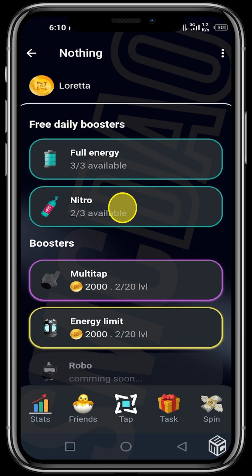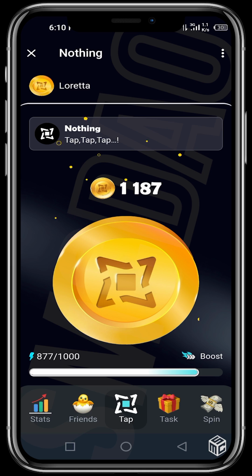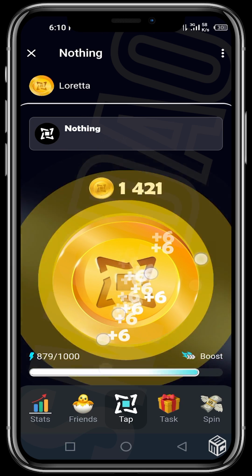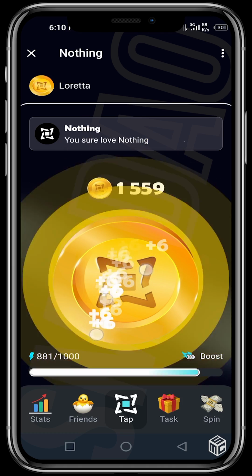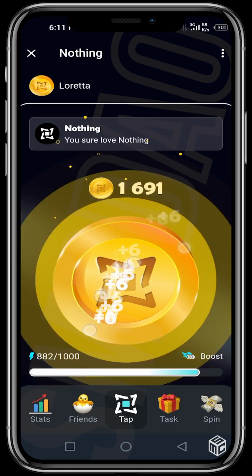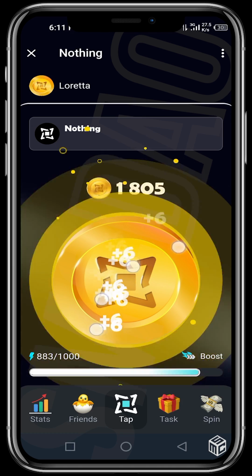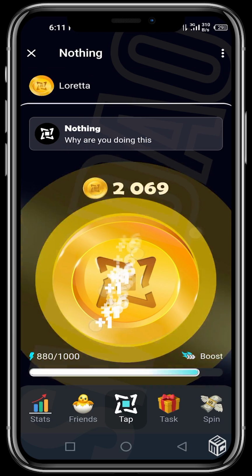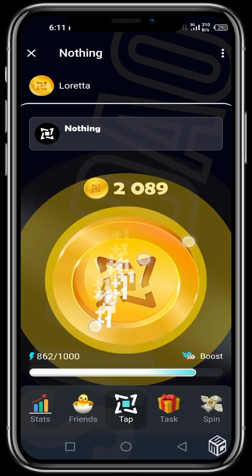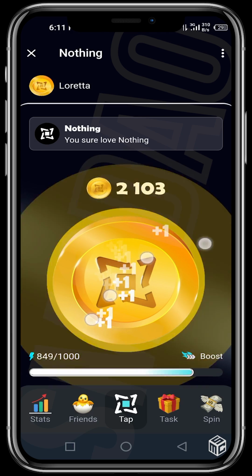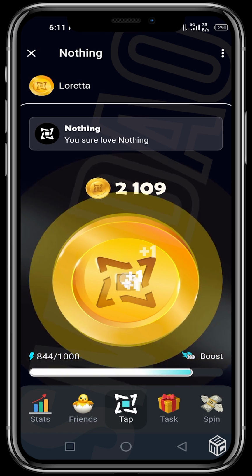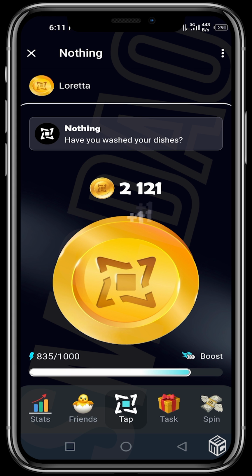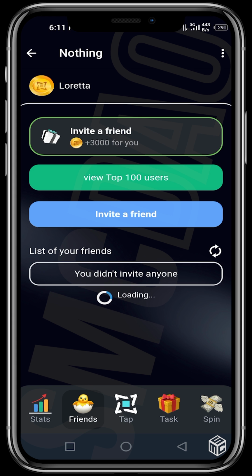You can actually click on nitro speed. Nitro speed increases how much you tap, so from plus 1 it becomes plus 6. So you tap, so you have more additions to it. You tap, and as you're using the nitro, the 1000 is no longer counting down until the nitro finishes. Now it has gone back to 1. So you tap.